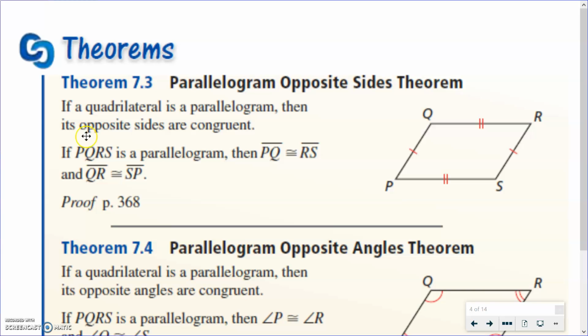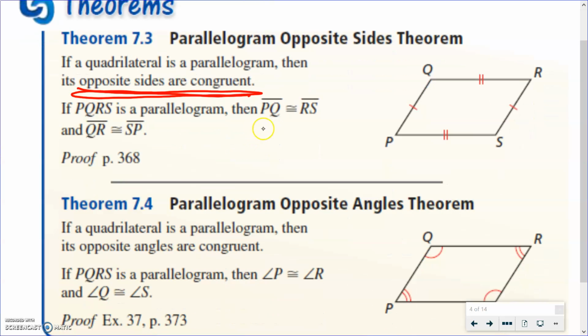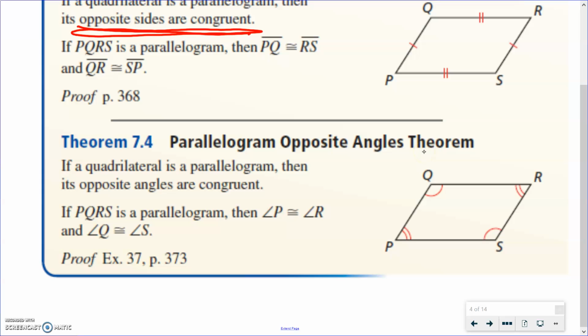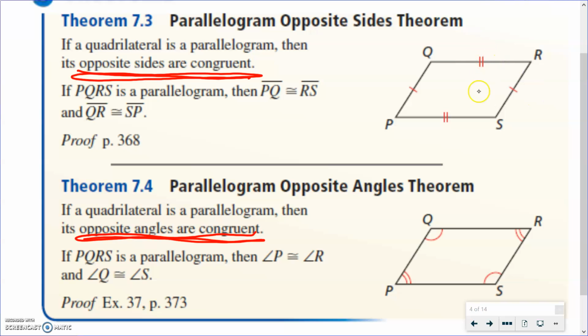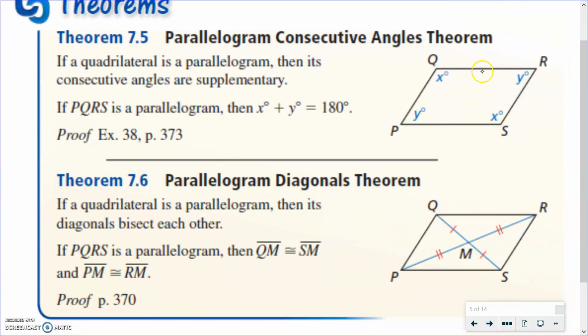So the first theorem tells us that the opposite sides are congruent. So this is the most important part right here. The opposite sides of a parallelogram are congruent. Okay. The next one is that the opposite angles are congruent. Okay, and so again, I don't expect you to remember what those are called, but you do have to know that, like, so this angle and then the one across from it are the same, and this side and then the one across from it is the same. They're congruent. Okay. The next one is that the consecutive angles are supplementary.